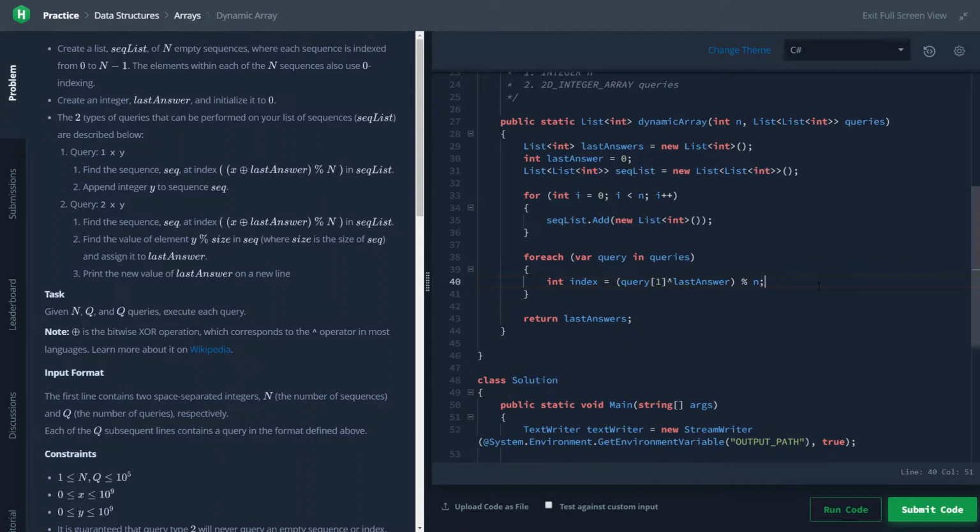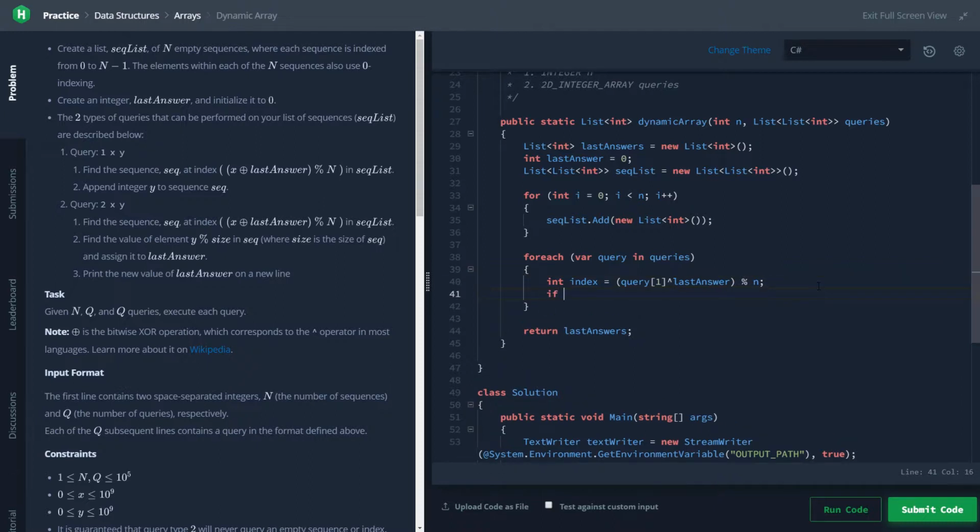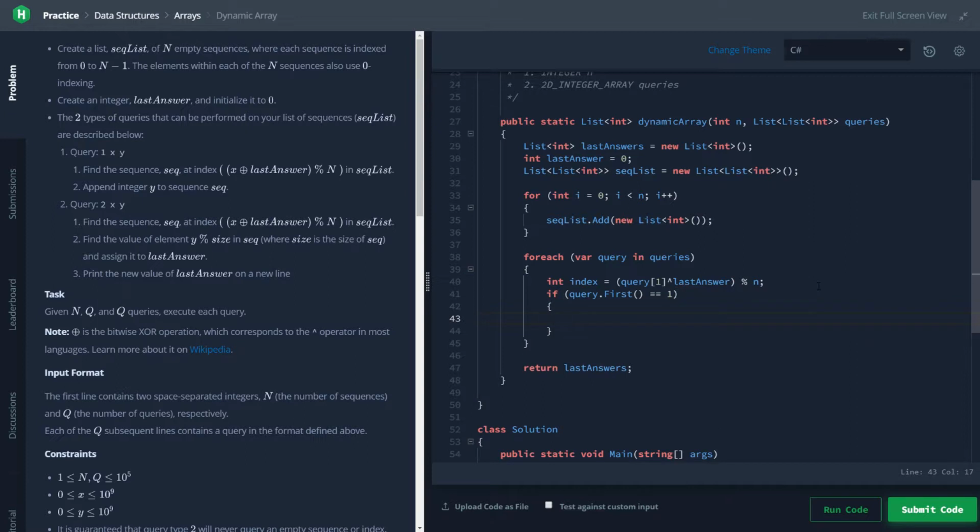Okay, so next thing we need to do is check which query we're running. And that is determined by looking at the first thing in query and seeing if it's 1 or 2. So if query first is equal to a 1, then we'll handle query 1 there.